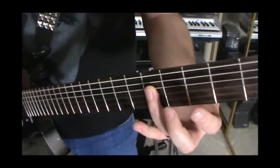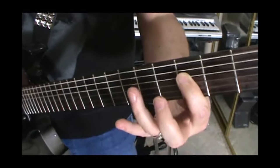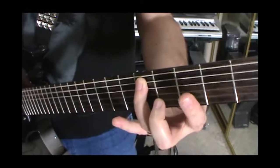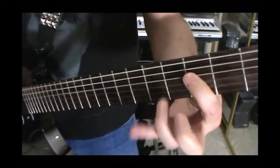So, G note, third fret for your F. Now on your A string, fifth fret for your D note. Back to the third fret on the D. Okay.